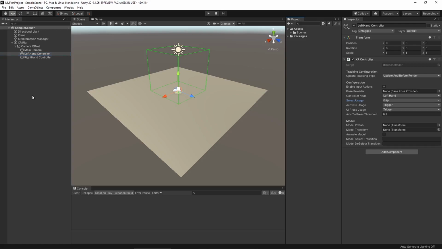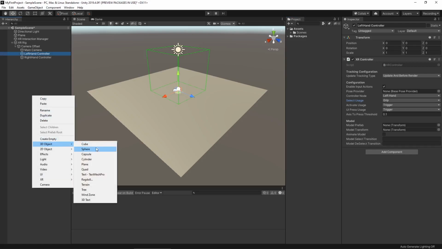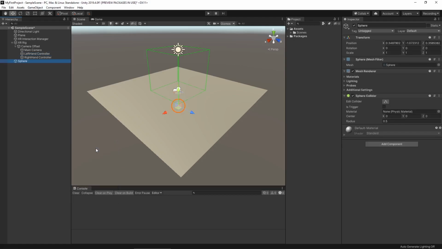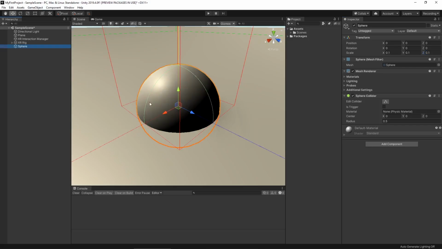Let's create a little hand prefab. So come over to our hierarchy, we'll right click, we'll go to 3D object, and we'll just create a simple sphere here. Make sure I didn't accidentally add it to the hierarchy of my rig, I didn't. And let's make sure we just zero it out in the scene really quick. Now, as you can imagine, this sphere is probably a little bit too big for our hand. So what we're going to do is scale it down by 0.1 for all of our values there. And then let's just double click it so we can zoom in.